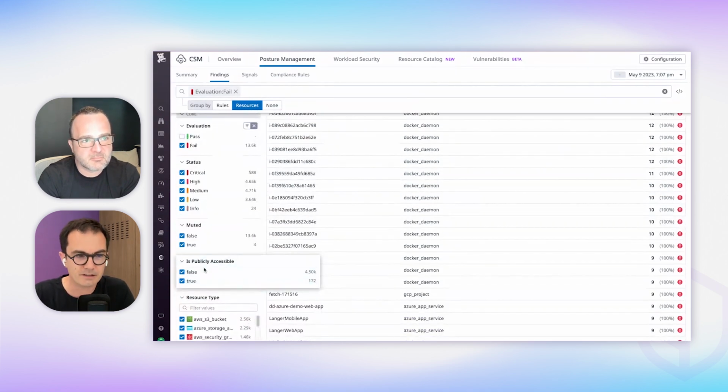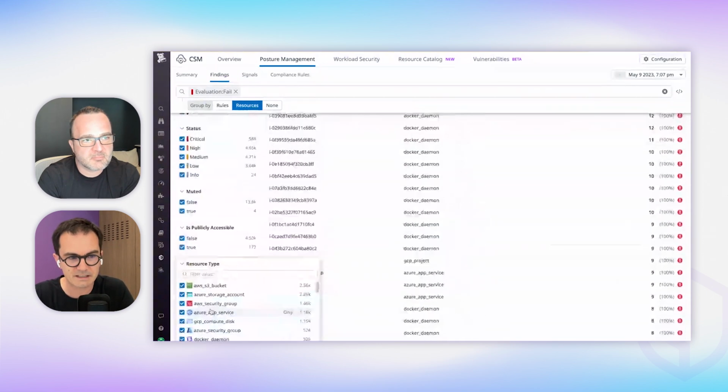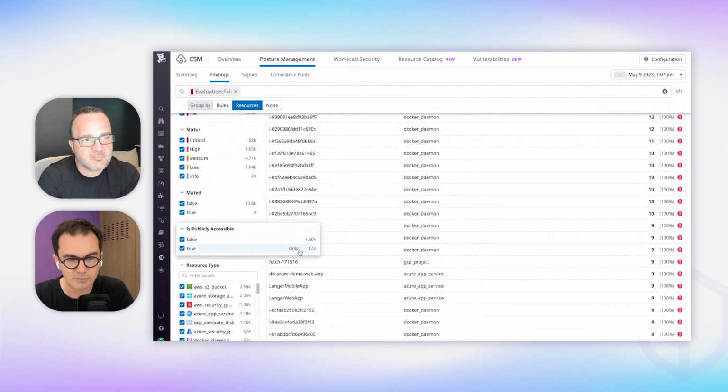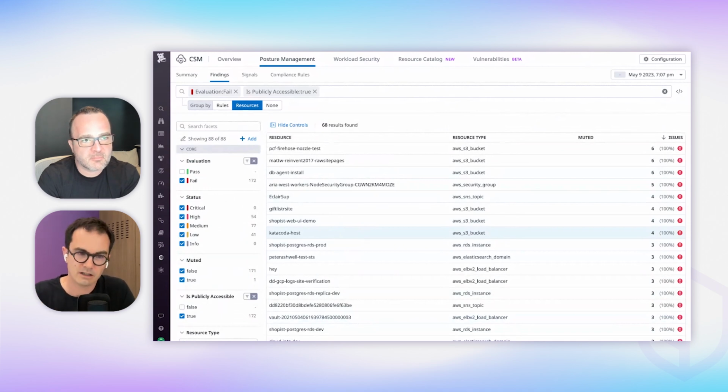We also have important business information, such as publicly accessible resources, which you can use as a filter, and which is a natural enrichment that will really help you prioritize and look at the things that are, in that case, publicly exposed.